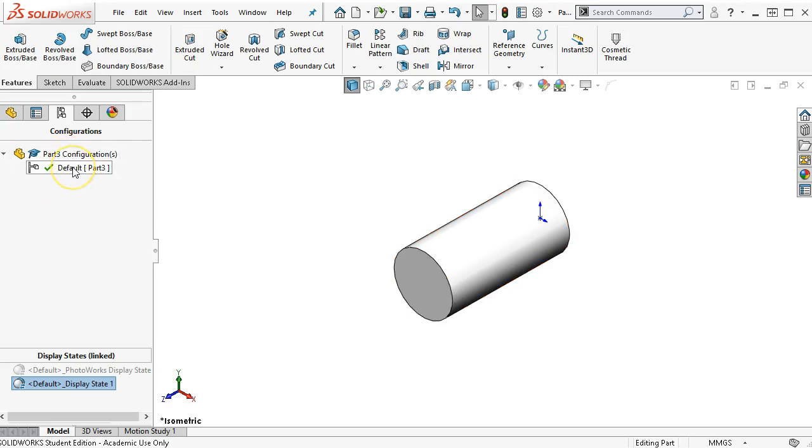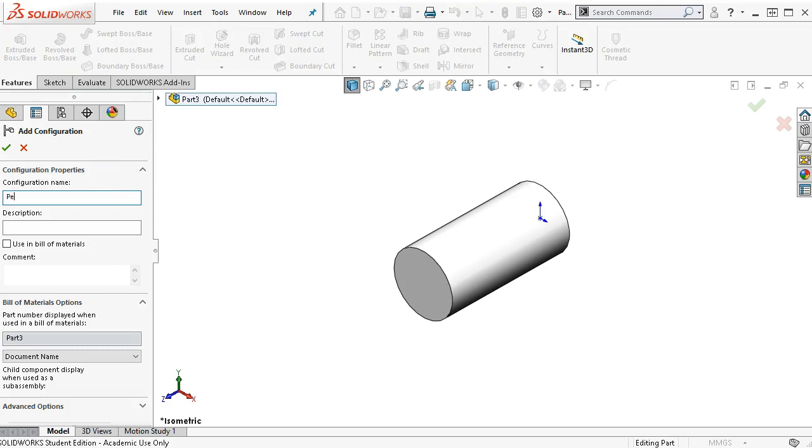Alright, so pretty much the default is whatever I want it to be. I don't really care. Adding a configuration is where we're going to start picking up the naming. So peg, and then this is going to be the 10 by 20. If I needed a description, we can go 10 millimeters diameter by 20 millimeter length, or just 20 millimeters. And then what I want to check for is if I retain the document name, any bill of materials, anything that references this configuration is just going to say part 3. Well, when I name it, it'll be PEG.